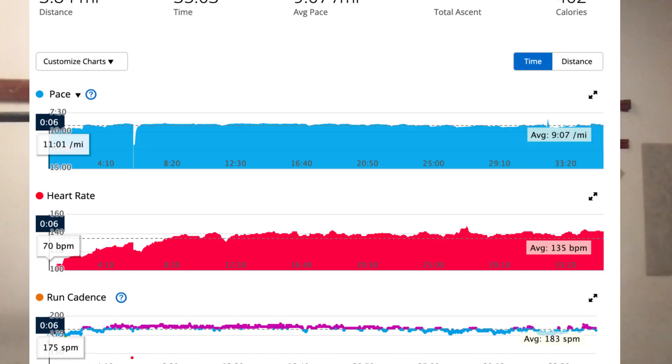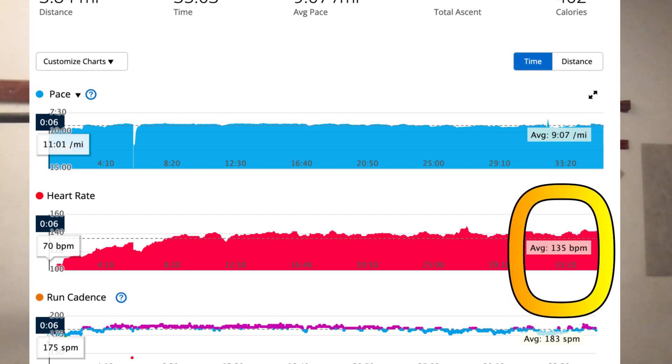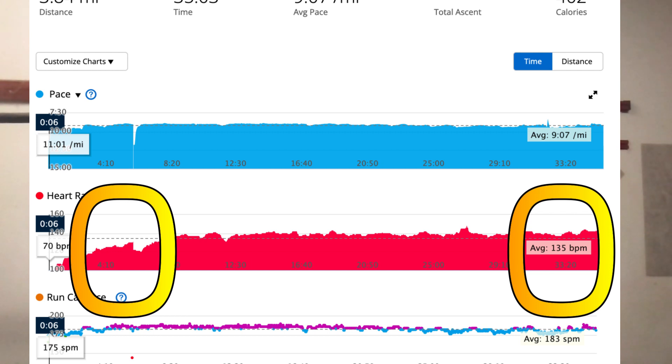I do a mix of biking, running, and rowing. I've only been doing this for about a couple of years — I was primarily running when I first started. Now I mix between the three to get some variation and hit different muscle systems. It also decreases fatigue and soreness by not repeating one specific movement too many times throughout the week. In running, I usually stick around the 140 heart rate range, sometimes varying between 135 and 145. At the beginning of a run, my heart rate's a little lower, and after about 10 minutes it stabilizes. My pace tends to be about 9.5 to 10 minutes per mile for 140 beats per minute.